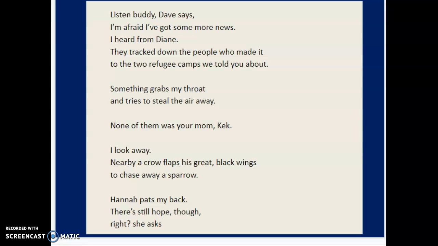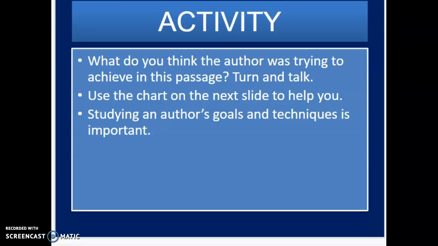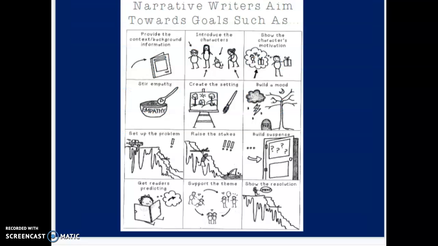You might also have noticed that the crow has great black wings, right? So it makes me think of a mood, like the author is trying to create a mood by having that big black bird with giant wings. So it's not a happy, carefree mood. It's more of an ominous or scary type of mood that the author is trying to create there. Is there anything else from this chart that we might also notice?